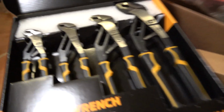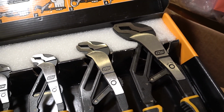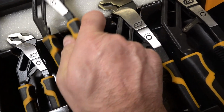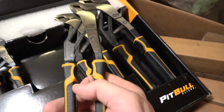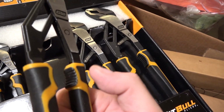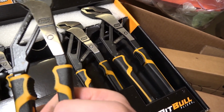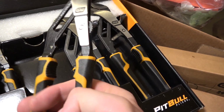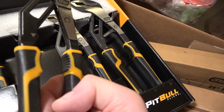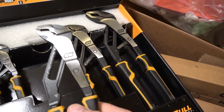All right, these guys come in four different sizes in this set. And I think what the deal is with these is this. They've got a few features that your average pliers don't have. We're going to start with the one I'm going to forget, and that is they have this soft, non-marring grip here, so you can grab things with a sensitive finish on this side of the pivot and turn it that way so that you don't mar the finish.